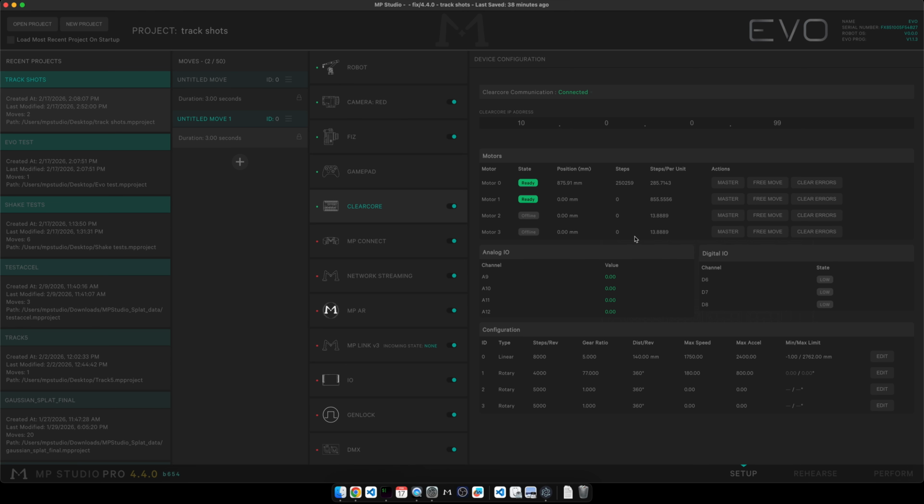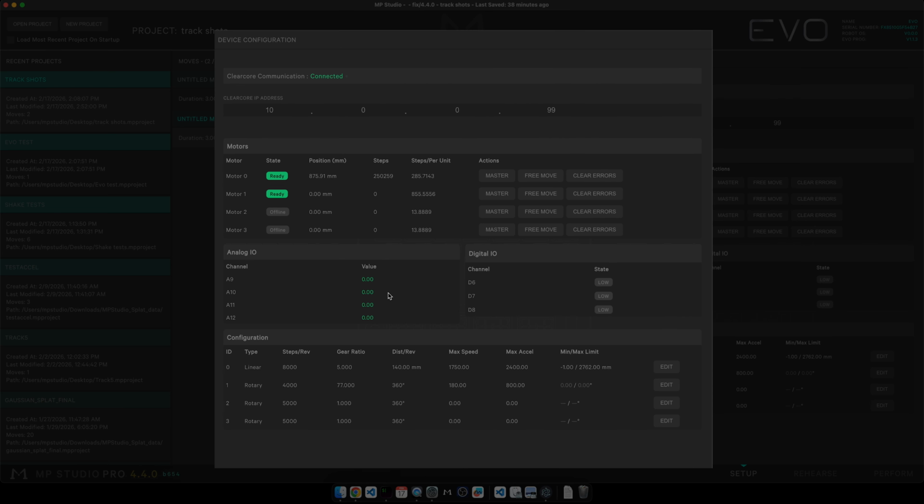For the first iteration in 4.4, we're just concerned with our motor integration, so the I/O integration will come a little bit later. This will eventually replace Phidget and provide an alternative to Phidget for both I/O and for some motor control. But initially, we have an interface screen here.